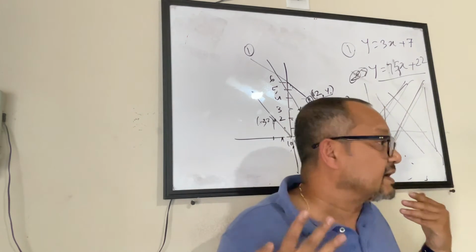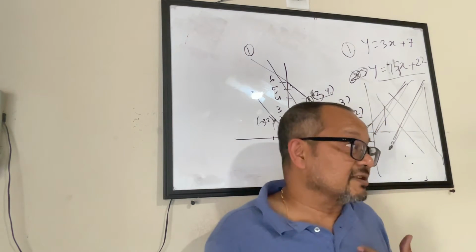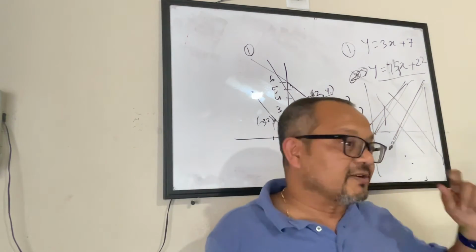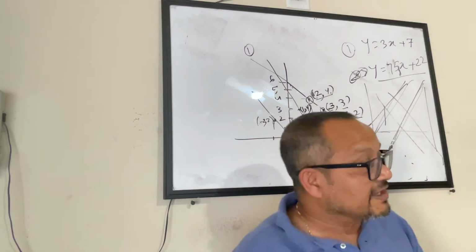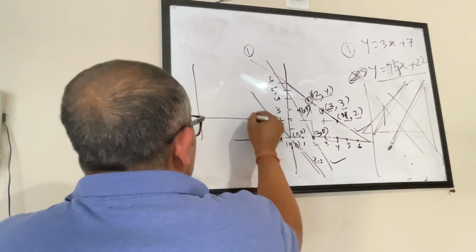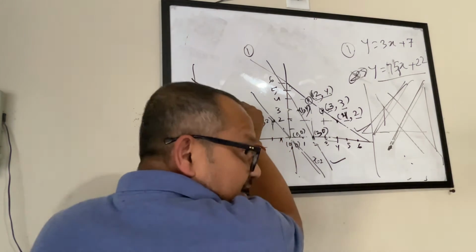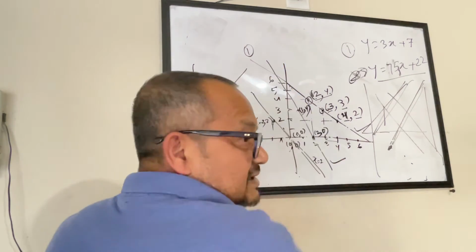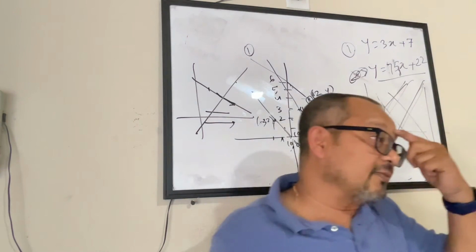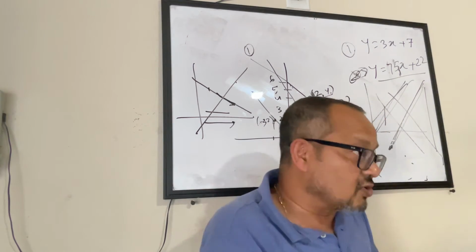So slope could be increasing or decreasing both. So it's technically a rule. It's a change. That's why I never said how y is increasing for every increase of x. I did not say that. What I said was how is y changing for every change of x by 1 unit. So if my slope is like this, for every increase of x, y is decreasing. If my line is like this, for every change of x, y is increasing. So that's why instead of getting into the trap of increasing or decreasing, we said change. That is what tells us slope also, right?